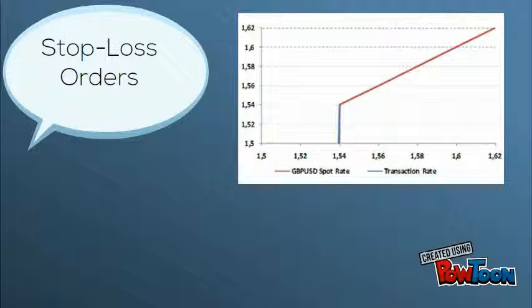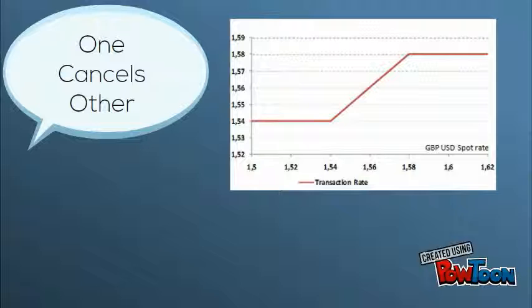Stop loss order. A stop loss order becomes beneficial when you are trying to hedge yourself against negative movements in the market. If the GBP/USD rate is 1.56 and you are trying to gain if the rate increases, you could set a stop loss order at 1.54, which would be the worst rate that you would be willing to trade at. The benefit is that you are protected against negative market movements. However, the negative is that you may prevent yourself from getting the best possible rate by being caught in a yo-yo market.